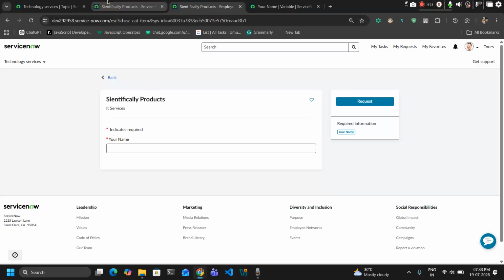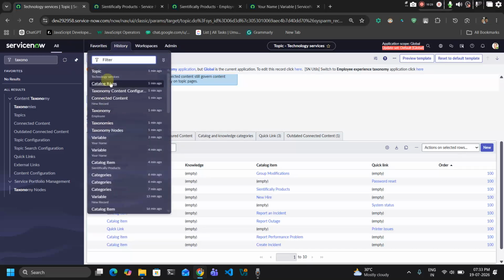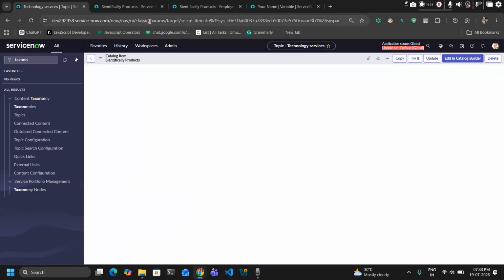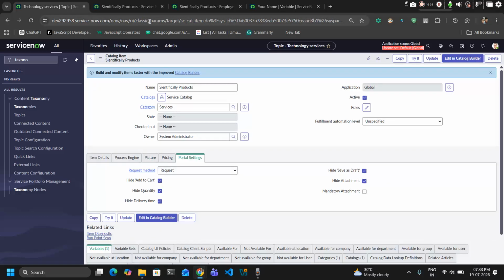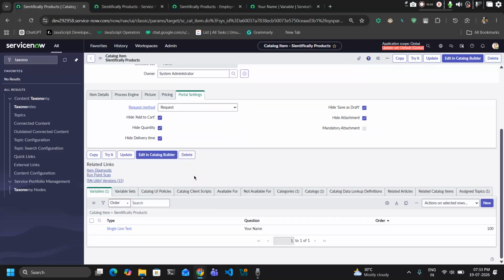So this is how we can create a new catalog item and make it available in the service portal as well as in the Employee Center.